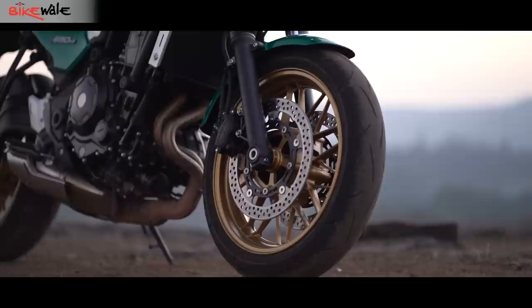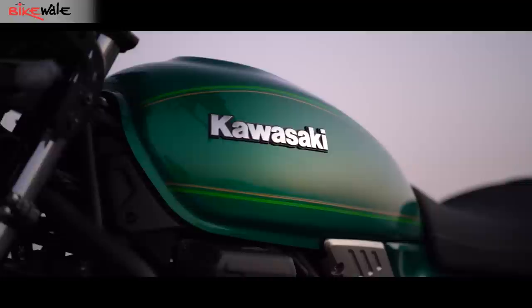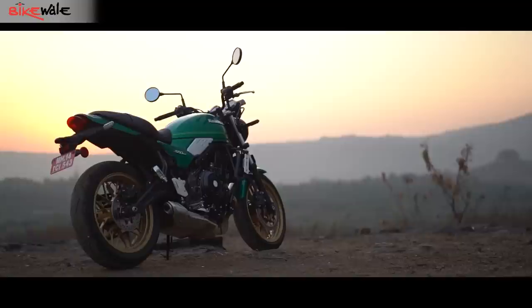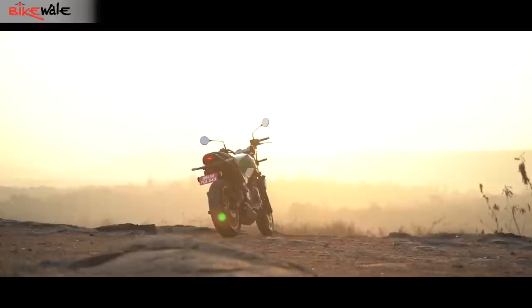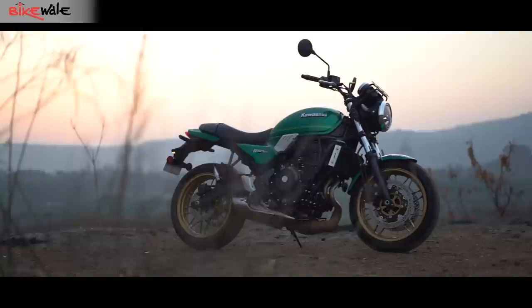The green shade looks proper old-school and the golden multi-spoke alloy wheels themselves look like wire spoke units from your classics. Kawasaki has also paid attention to adorning the fuel tank with color-coded pinstriping. However, the only eyesore on the otherwise charming design is the large saree guard and grab rails. Since these can be easily unscrewed, we removed and weighed them — a whole 3.4 kg of ugliness saved. Looks much cleaner now — let us know in the comments below.